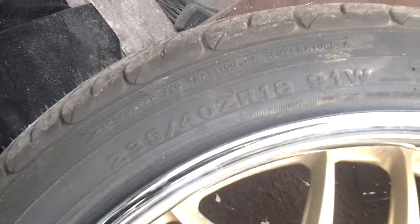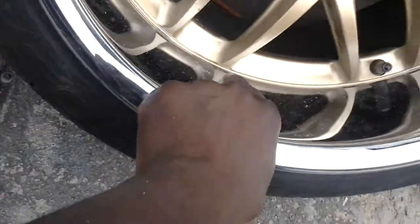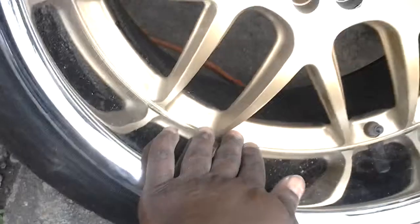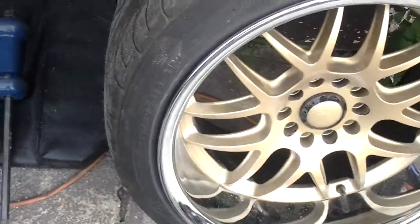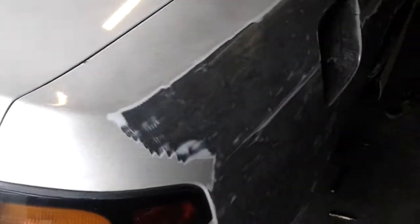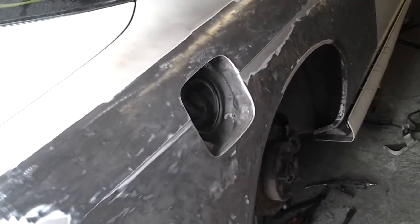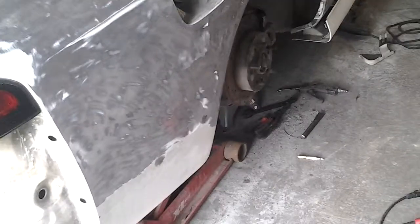It's 235/40 by 18. And you can see the lip almost off of my fingers, but that's the closest. Well, not the closest, but that's as much as I could do for it now, because you're just going to go basic with this, make it look close to stock, but with a little devious look. So I'm doing that right now.